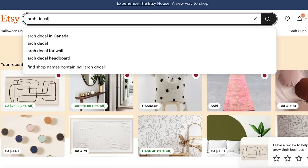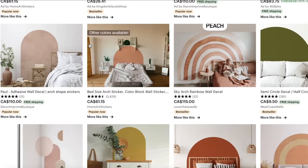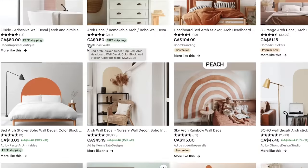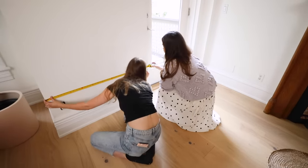So I don't know if you guys knew this, but you can actually buy peel and stick arch decals on Etsy. So fun. You can do a custom size. You can pick a pre-made size. It's going to look like we've painted this arch on the wall, but actually we just used some peel and stick wallpaper. If I hate it, I can take it down. If I move, I can just take this decal off and you don't have to paint over anything. To install this, the first thing Alana and I are doing is measuring the decal.